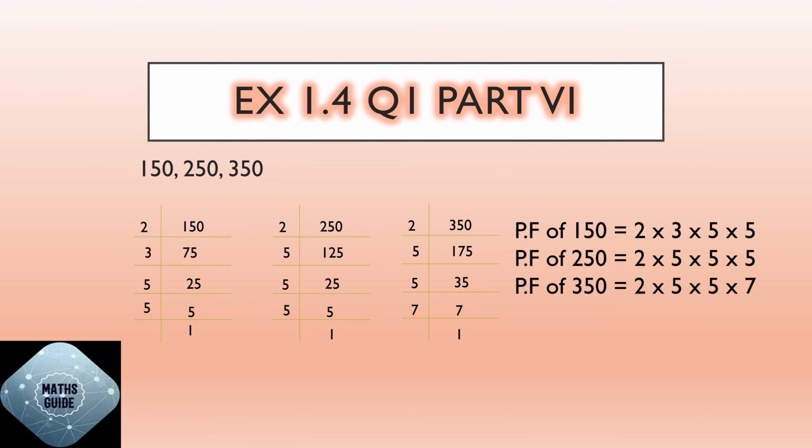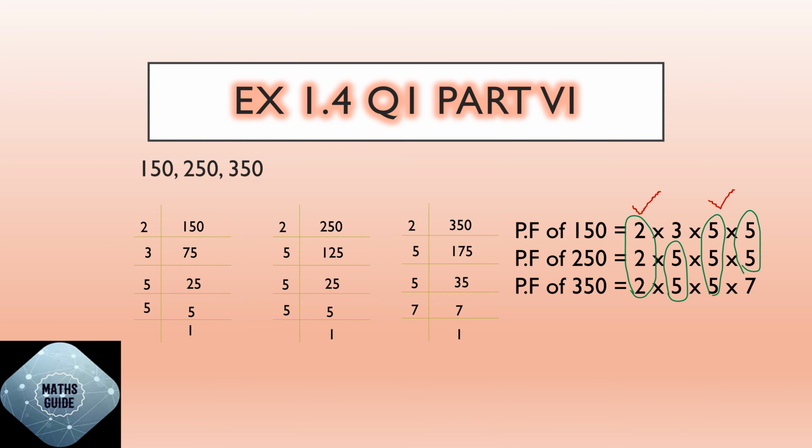Third step is to find common prime factors. First common prime factor is 2. And second common prime factor is 5. 2 and 5 are common prime factors of these three numbers. But there are some other common factors also, just like this 5 and this 5. As you all know, HCF is the product of common prime factors. There are only two common prime factors, 2 and 5. This 5 and this 5 are other common prime factors but not included to find HCF.